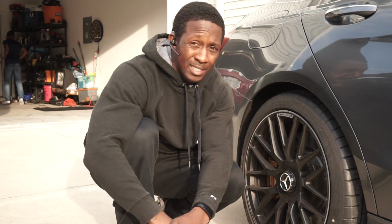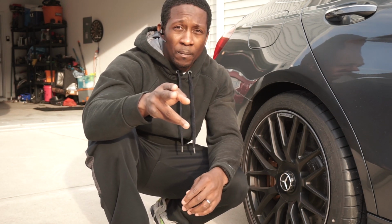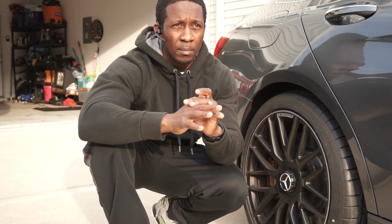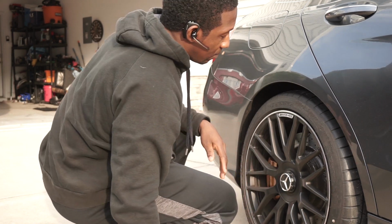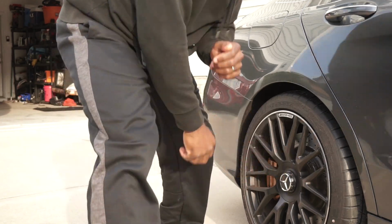We're here with a C63S Mercedes, and I'm about to show you guys how to quickly swap out your air filter. So if that's something that you're looking at doing in the near future, I hope you enjoyed that awesome blip that we just heard, brought to you by this good old thing right here. So let's get to it.